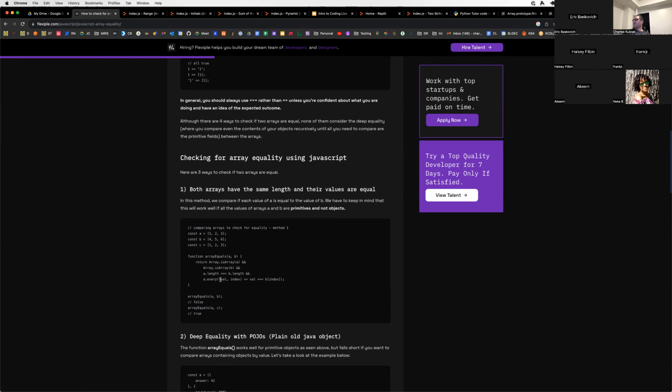So the first time this loops through, this value is 1 and the index is 0. And then it's saying, is basically the second array at the index of 0. So when we do A and C and we're getting true, it's saying, is C box 0, which is 1, equal to this, right? And it does it through each of these values. And so if it passes these 3 checks, we would then get a true value, right?